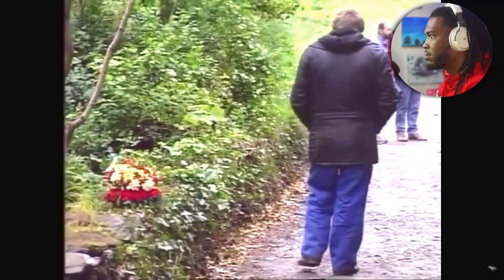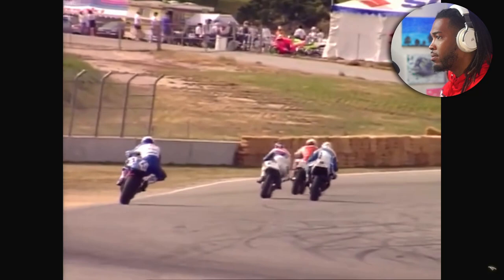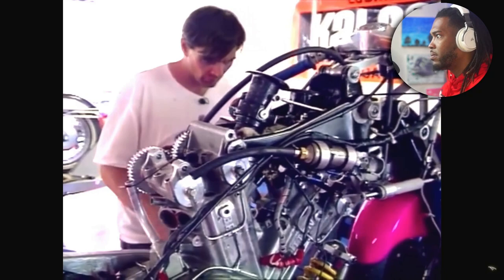The bike was incredibly successful in twins racing in the following years, taking first in almost every single race of the BEARS World Championship. Just weeks before John's death, he learned that his bike had won the BEARS World Championship, which was a huge deal. Just a month after his 45th birthday, John died from inoperable skin cancer on September 5th, 1995, at the incredibly young age of 45. It's amazing to think about what this man accomplished in such a short time.